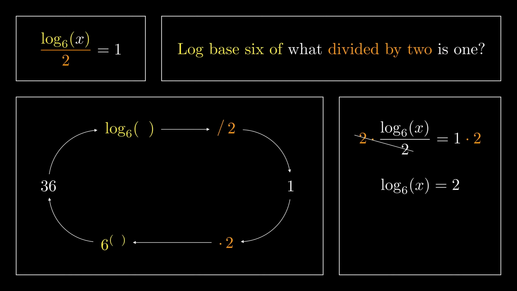To cancel out that logarithm base 6, I need to exponentiate both sides, base 6. The exponential cancels out with the logarithm, bring everything down. Like I said, this is what your teacher will teach you to write next anyways. X equals 2 exponentiated base 6, which is 36. That's the answer.